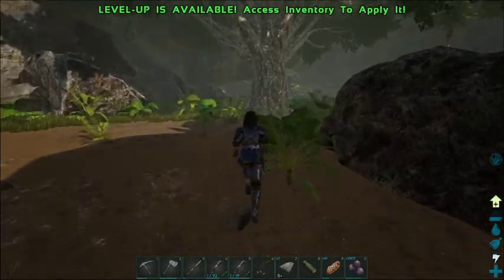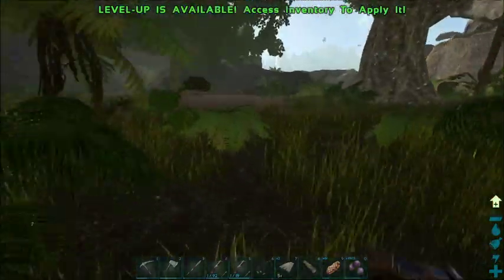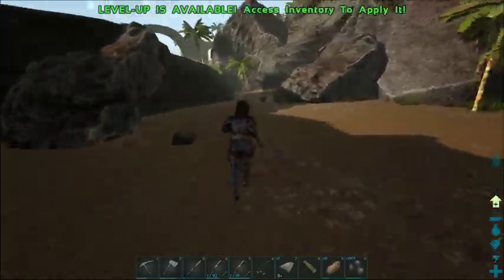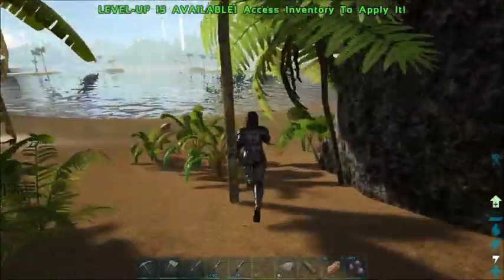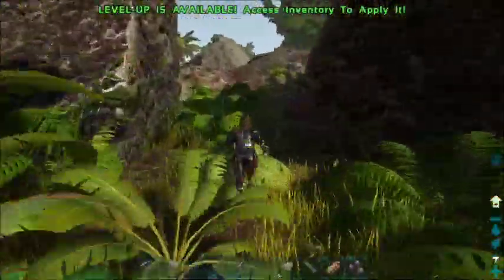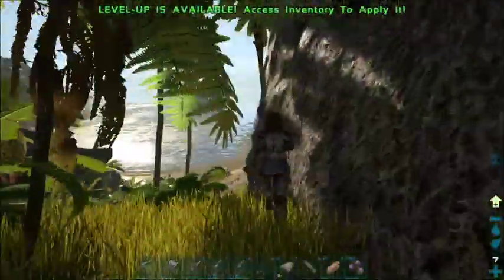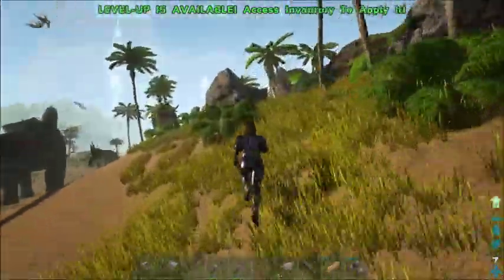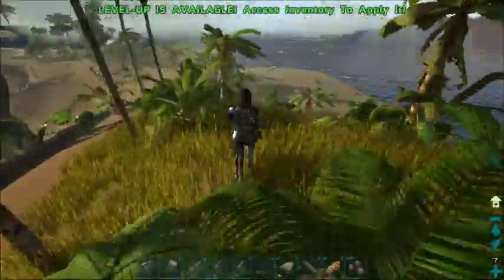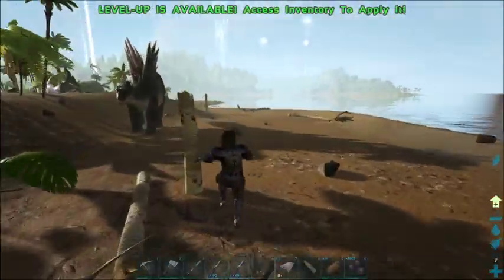This is quite a nice island, actually. I've never been here before. I've flown over it, but I've never actually wandered around on it. There are Ankies on this island for sure. Okay. I see a trike and a bronto and a... Can you get out the way, please? Pteranodons. Stego! Oh, I love stegos.